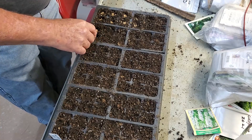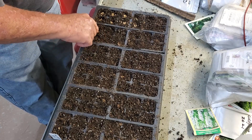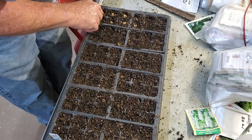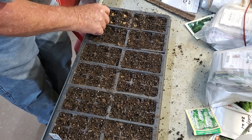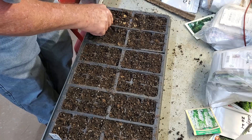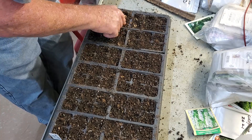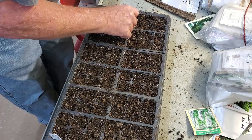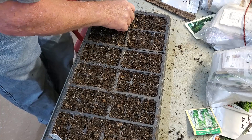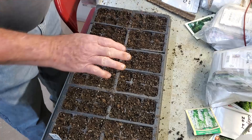If you've ever been to a farmers market and bought cilantro from a vendor, you'll notice the smell is so much stronger than grocery store stuff. In my case, we harvest the morning of market day. We harvest a lot of things the day before and put them in the cooler, because harvesting everything takes us four to five hours — it'd be impossible to do it all on market day.